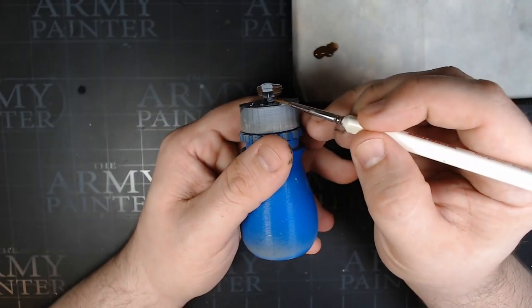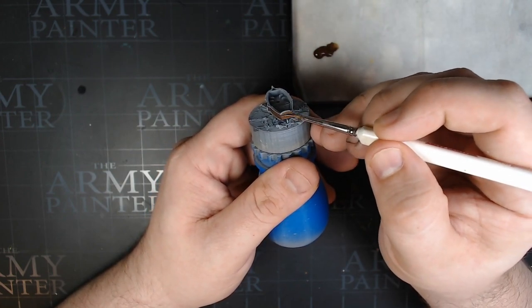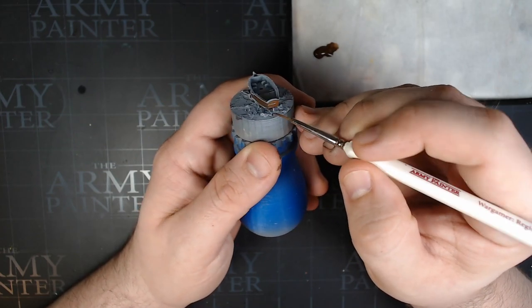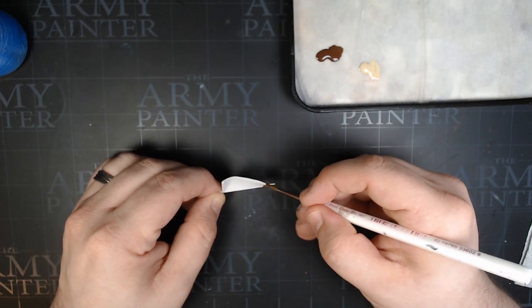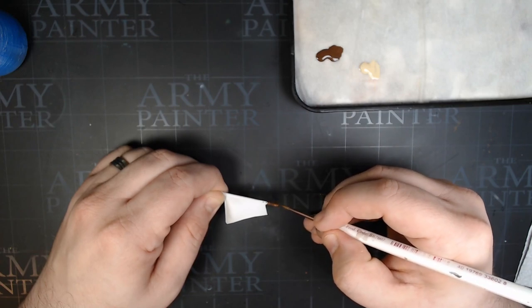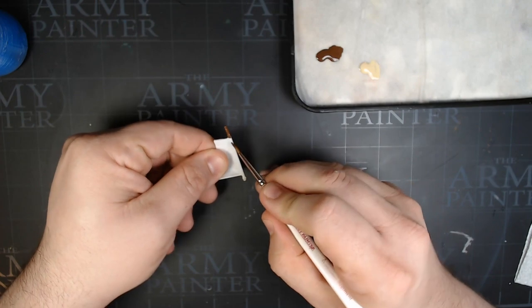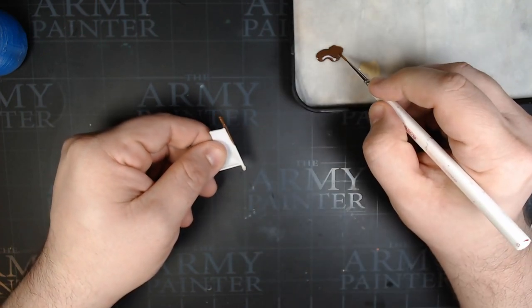Make sure to paint the rear of the ship as well, and everything down below by the rudder. We're also going to use this color to paint all of the rigging for the sails — so the wooden poles. Make sure to take your time and paint confidently here. The best way to do it is to pull a stroke and then just go with it.